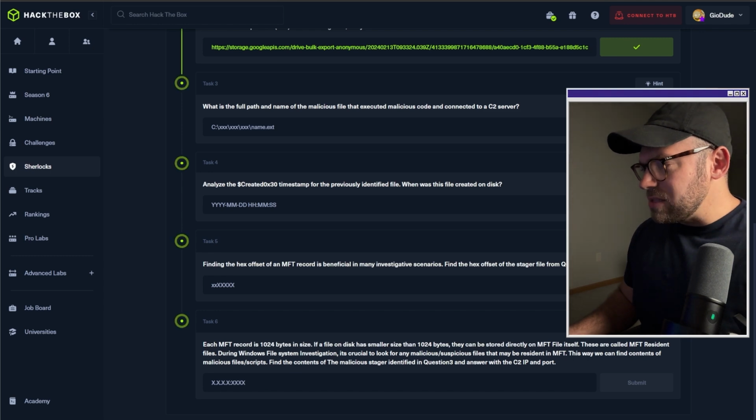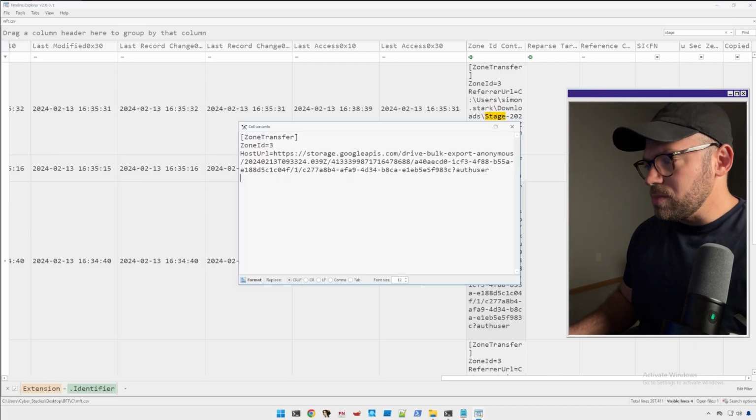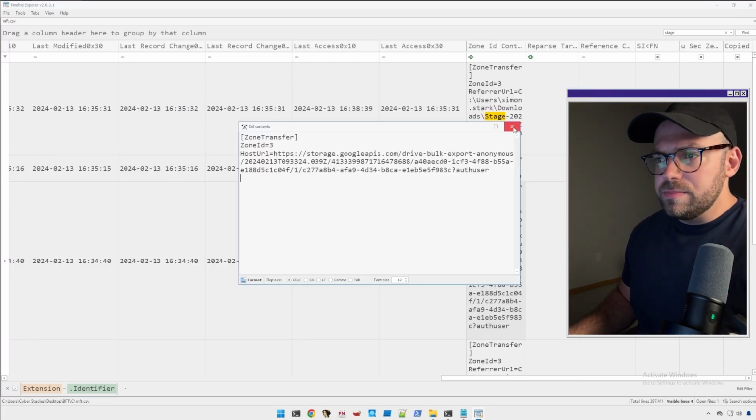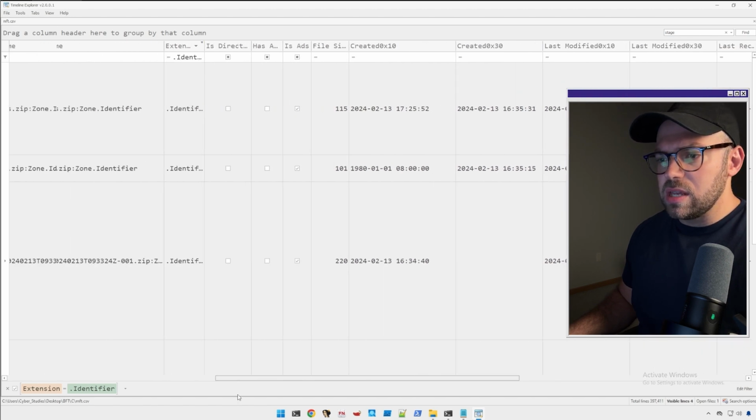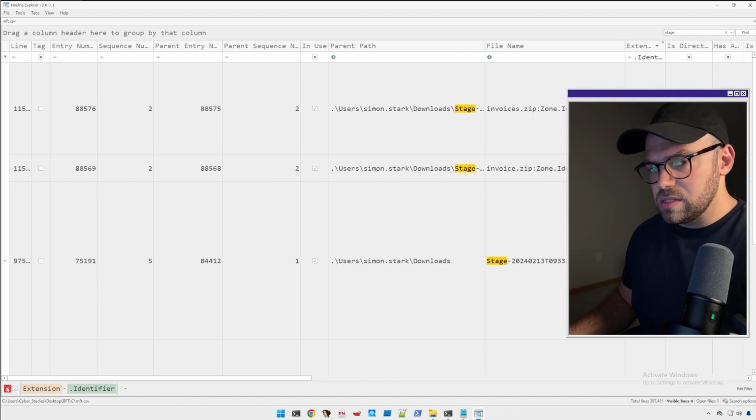So let's dig back into our lab. Let's pull that back up here, and we're going to open it back up. So what we were looking at before, let's get back in there. Let's remove some of our filters. Let's just get back to base here. So let's just clear out our filters at the bottom.